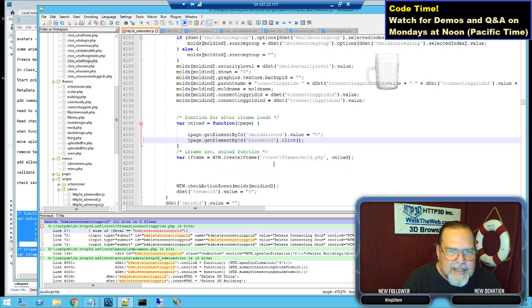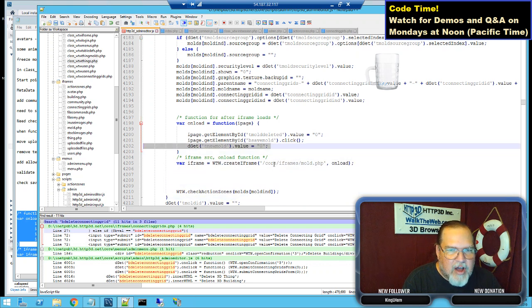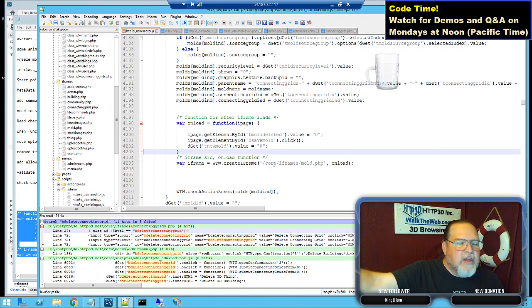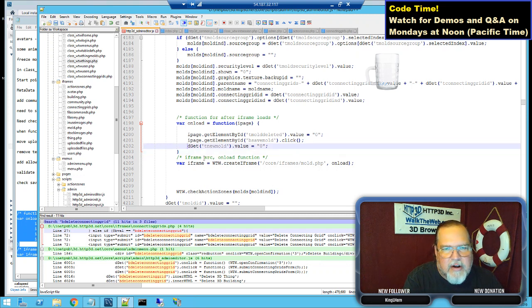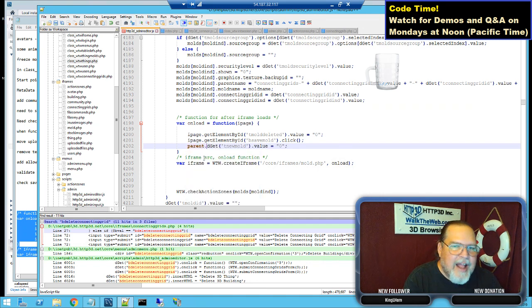And the other thing is, I am resetting the new mold to 0 after I do this process. So I don't want to wipe out that value until the iframe has gone. And since I'm taking the iframe out of process, loading the iframe, and then doing this onload event for that particular page, I don't want it to actually happen until after that is completed. Which means this here, ooh, I got to go back through these. This is the parent one that it happens on.